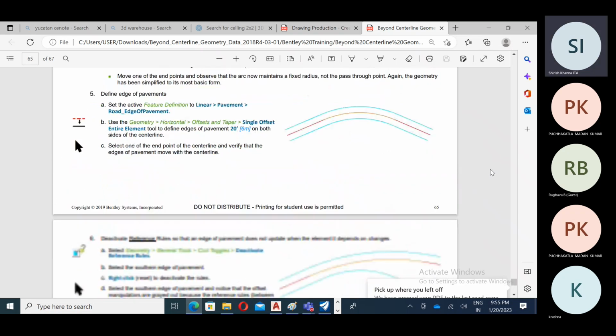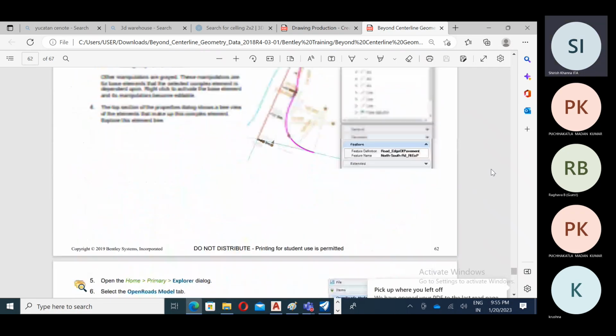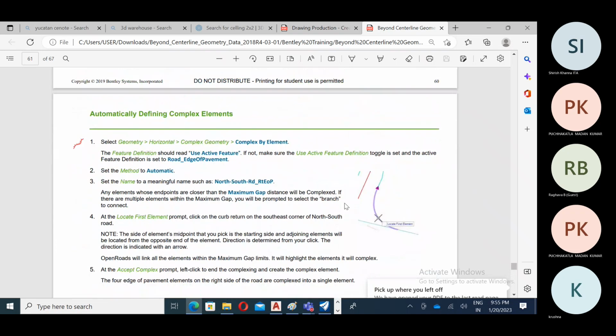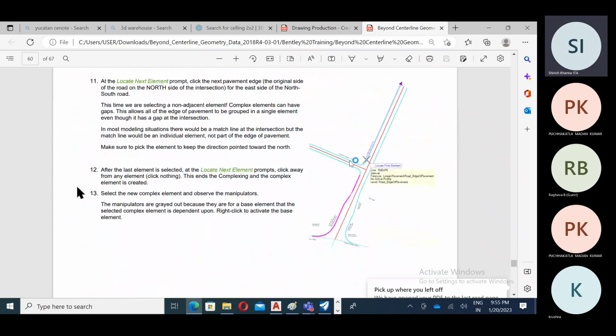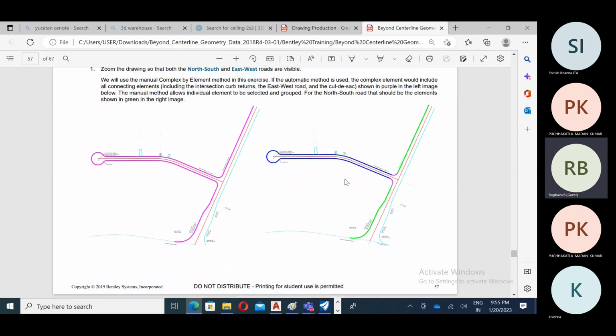See, I told you this one, no? These are all roundabouts. See this type of tapers. This kind of intersection. Yes, sir, I remember that kind of thing. Roundabout, how we can create. So we can create all these things.